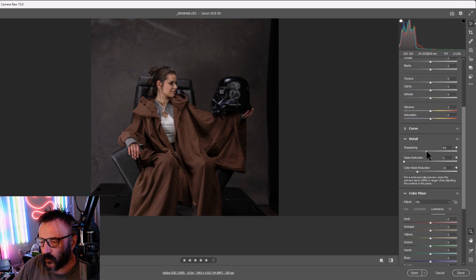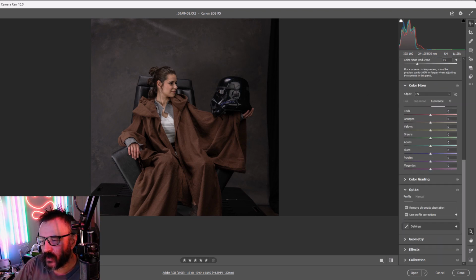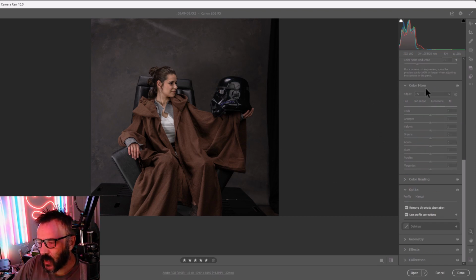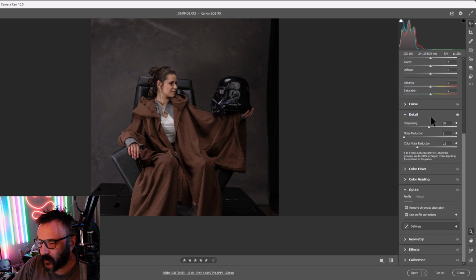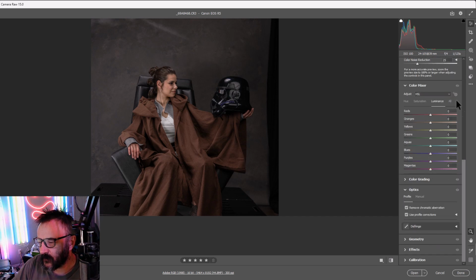In our details, I want to restore sharpness to about 70 points. And here's the important part. In color mixer, okay, where's my color mixer? I think I closed it, there you go. Let's open it again, and we go to luminosity. In luminosity, we can actually recover some of that based on a color. We'll look at the color scheme, so the orange, and you can see we can recover some of these highlights we lost in our skin tone, but without compromising the highlights on our hard surfaces like this helmet. Just observe, see, we increased highlights there, but not in our helmet.